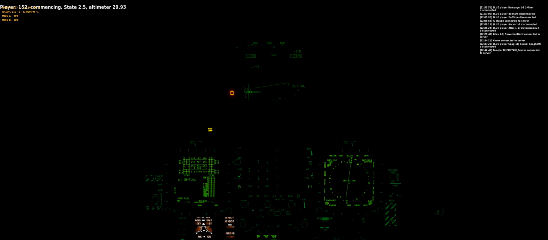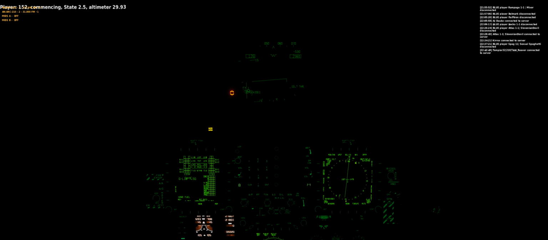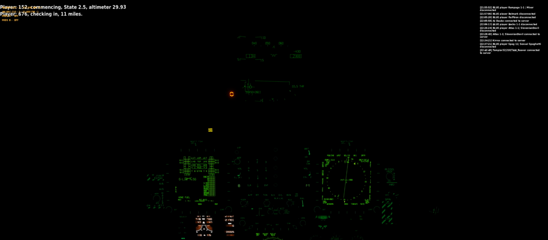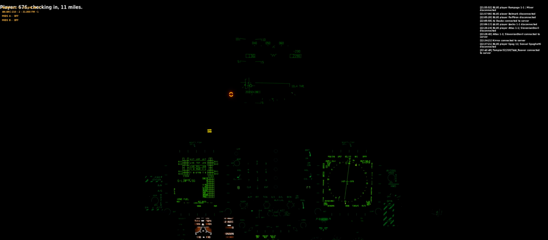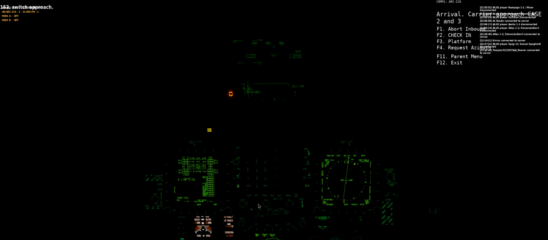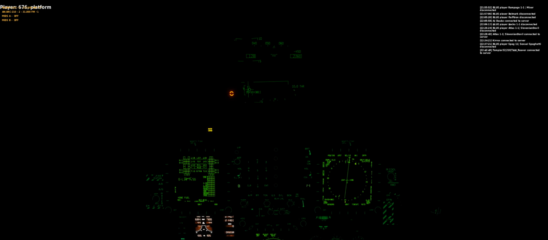152, commencing, state 2.5, altimeter 29.93. 676, checking in, 11 miles. 121 miles clear to commence, descend 1200, report platform. 676, platform.